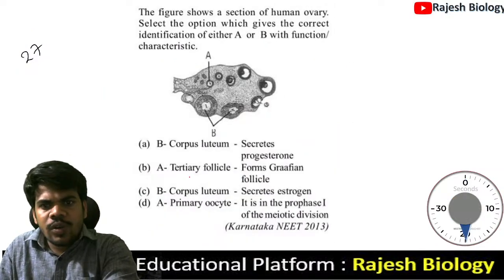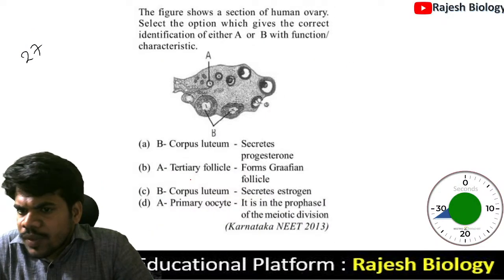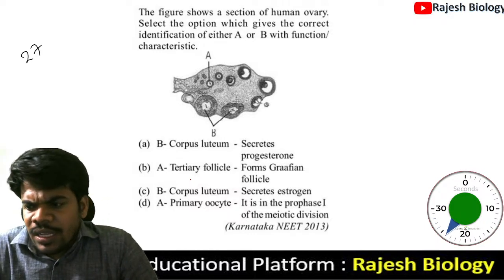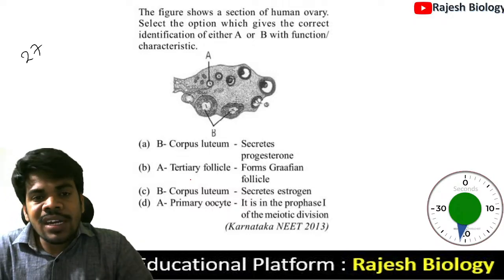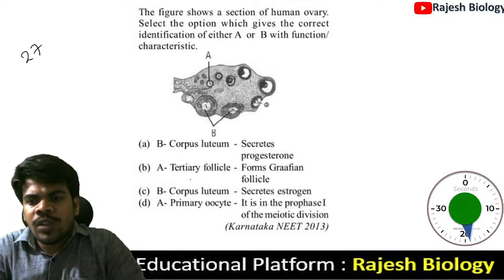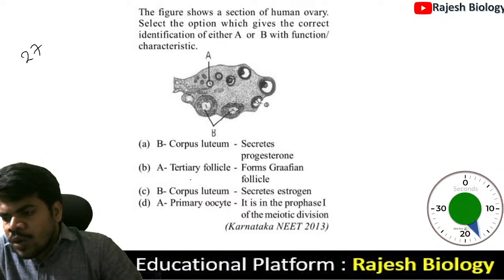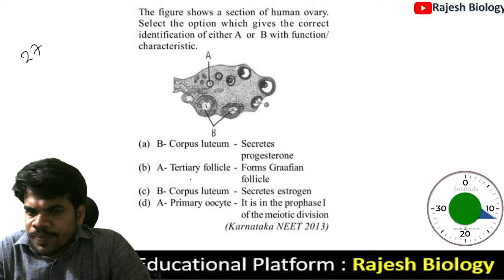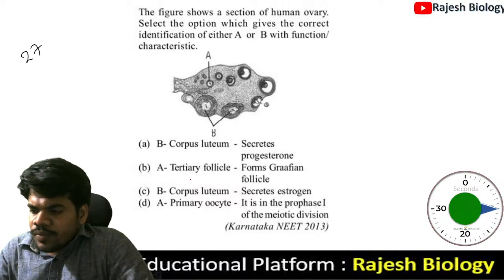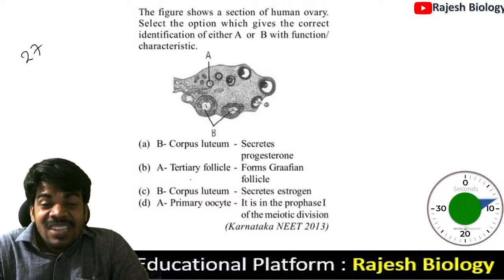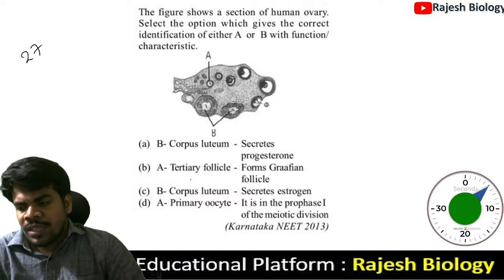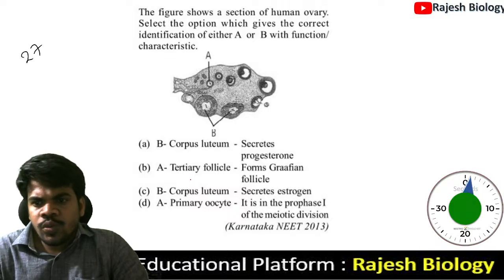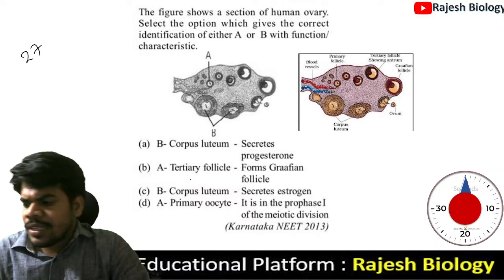Right. 27th question. Once the 30 seconds are completed, at the 30th second, I'm going to give you the clue. By observing the clue also you can say the answer. Along with me, 27th question. Still 3 questions are there. Total question number is 30. 3, 2, 1. This is the clue.